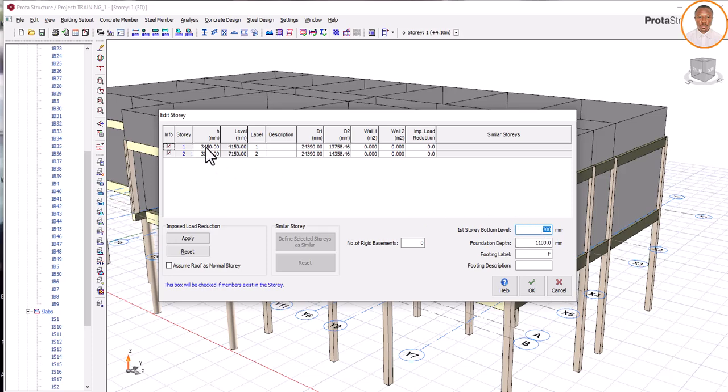Now looking at the height of the first floor, which is the ground floor, it is 3,000 plus. If this one is 650 from the architect, I'll enter it here. In this software, your ground floor is seen as 1 and your first floor as 2. The one you call first floor, ProtaStructure sees as second floor, so your ground floor, which you do not count as a floor, is counted in the software. That's why you can see we have story 1 and story 2. Our ground floor height is 3,450, then our first floor, which is the second floor here, is 3,000. Very good. I now click on close.